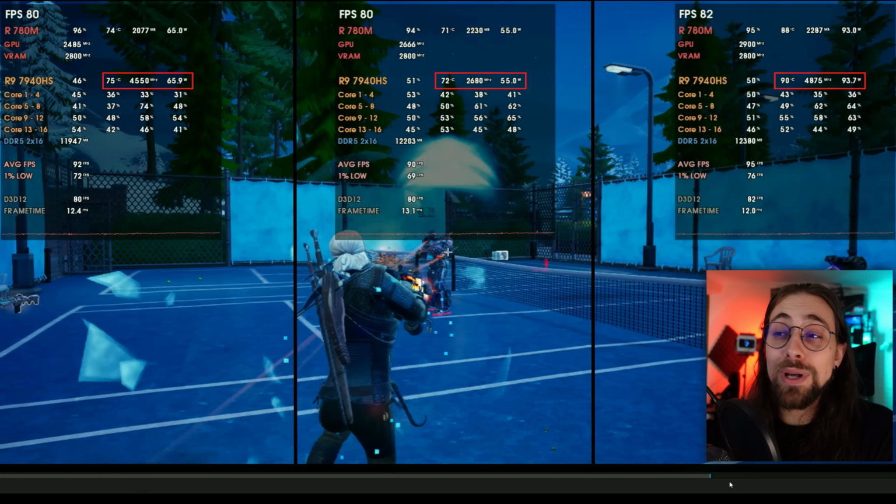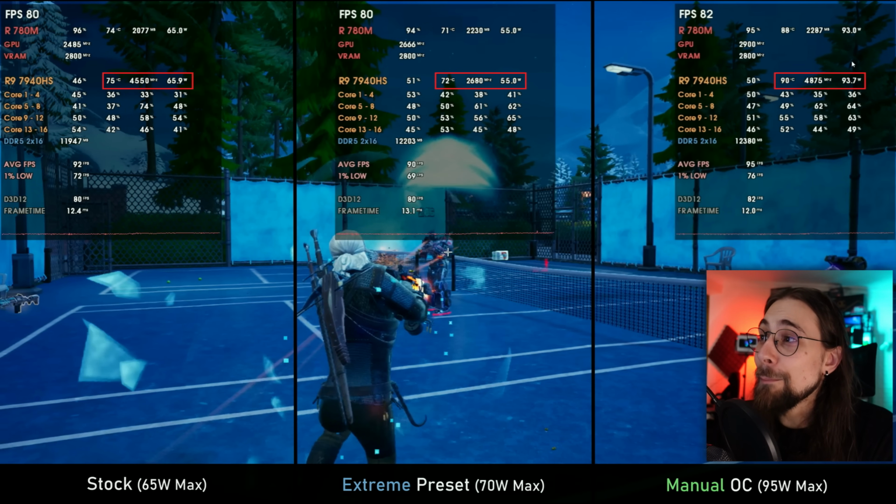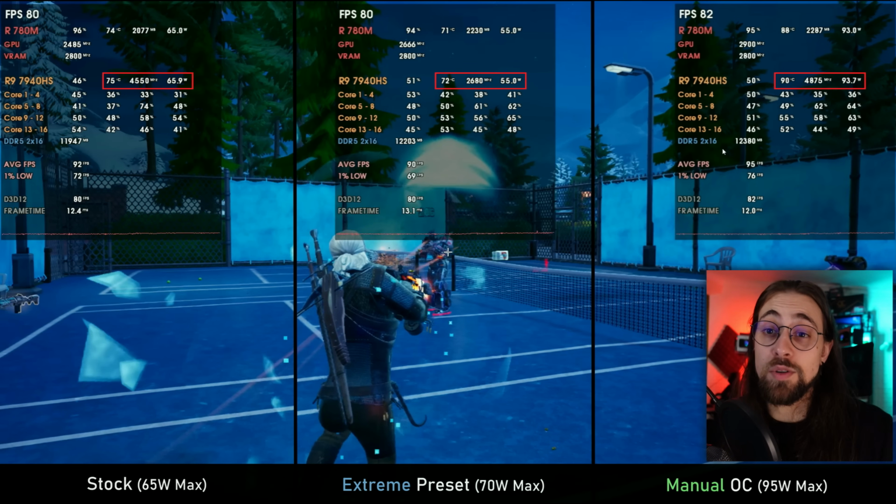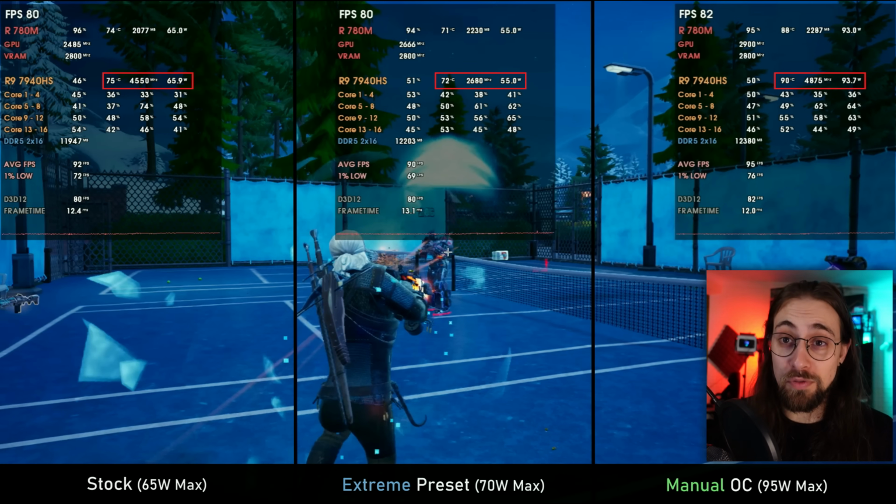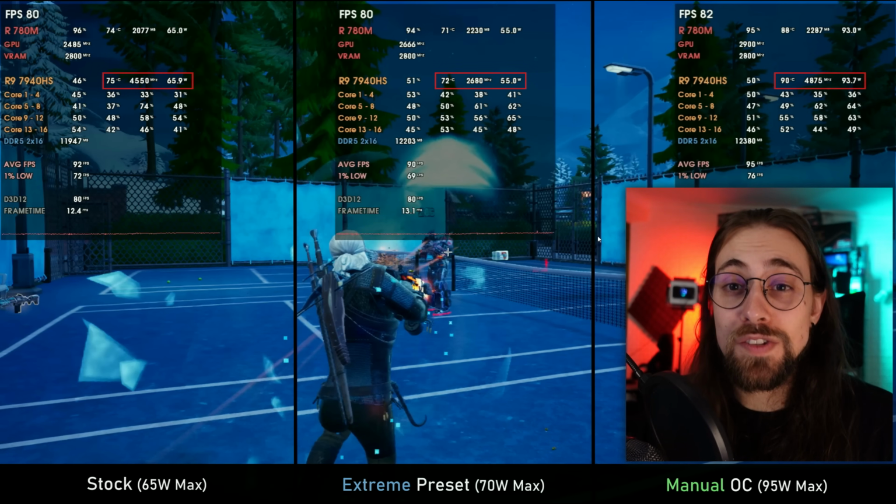While with the manual OC this time we actually have up to 95 watts of power draw, which is insane compared to the 65 watts. With the 65 watts of stock, we have a major increase in power draw, and we have also a major increase in terms of temperatures. But of course, if you look at the FPS, it's 92 versus 95, so it is obviously not worth it for a single second. Just 3 FPS and you'll have like 90 degrees, and then you'll have 90 watts of power usage. Completely not worth it.